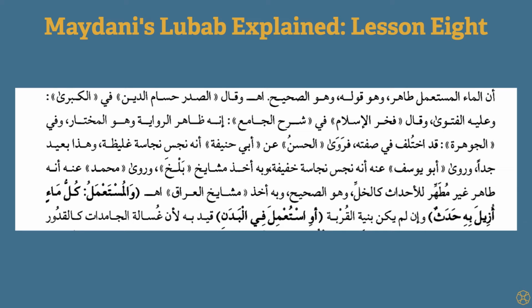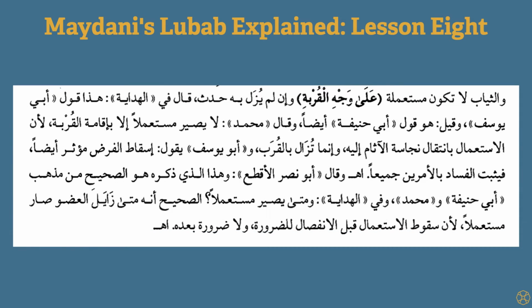قيد به لأن غسالة الجامدات كالقدور والثياب لا تكون مستعمل. Before we go along, this word غسالة, فعالة, right? غسالة, it means the remnant water from washing this. So all the drops of water and everything, all that remnant water you call a غسالة. So he says قيد به, with the fa'il being Imam al-Quduri, لأن so قيد بالبدن, right? So a qurba, right? A qurba on the body, right? لأن غسالة الجامدات كالقدور والثياب لا تكون مستعملة.